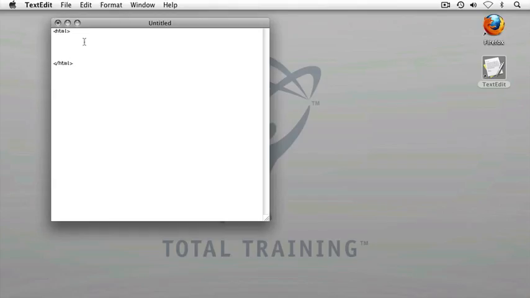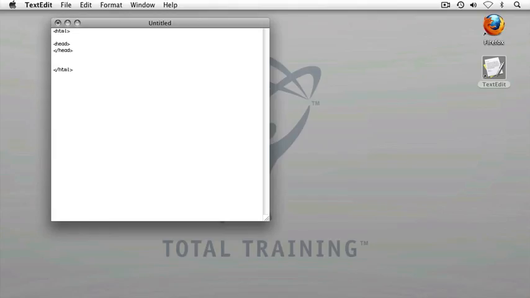The portion of our HTML code that's used by the browser to help display the page properly is contained within the head element. I'll create that element with an opening head tag and a closing head tag.